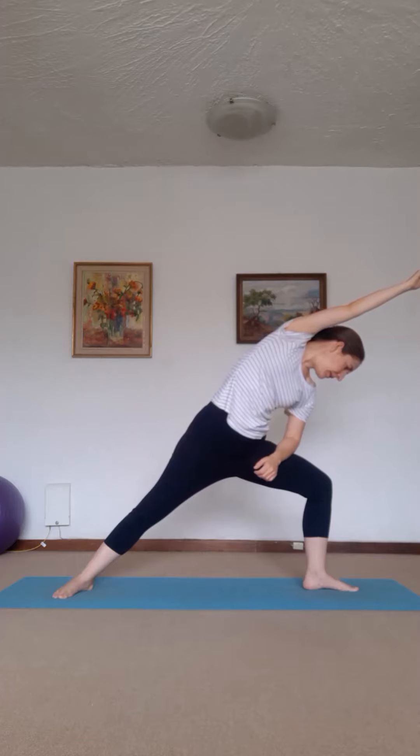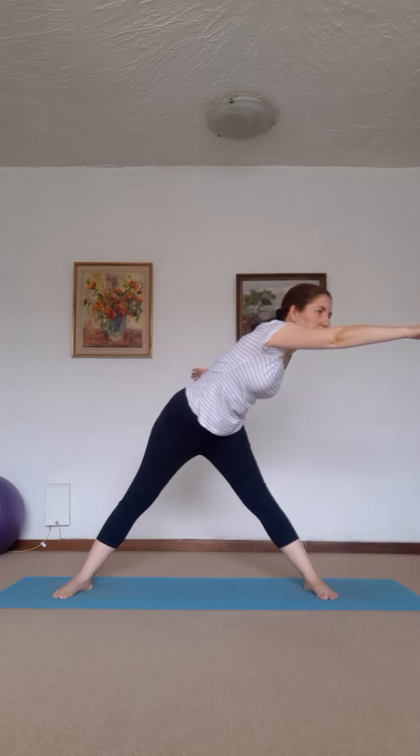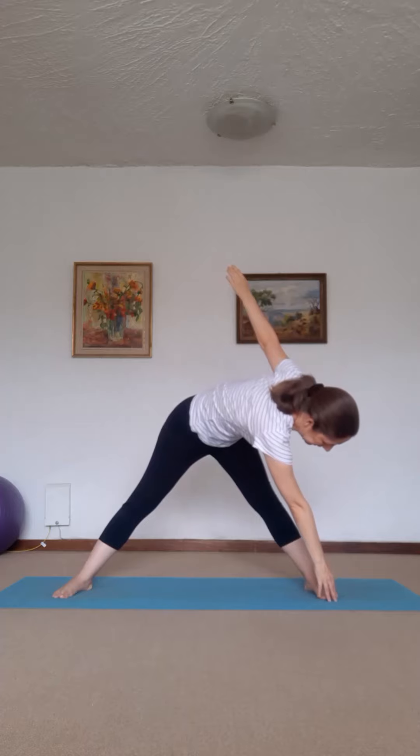Now let's go a little bit slower. We're breathing in. I'm moving my feet a little bit wider. Now I'm going to do a straight leg here — one arm up, one arm down. Coming back up. Turn the toes, drop the hips and warrior two. I'm just adding warrior two to keep it interesting. Now reach forward and over. Coming back up, turn the toes. Careful now — you're reaching forward, bent or straight leg. One more breath. Coming up and reaching opposite arm, opposite leg. Coming up. You made it, well done everybody.